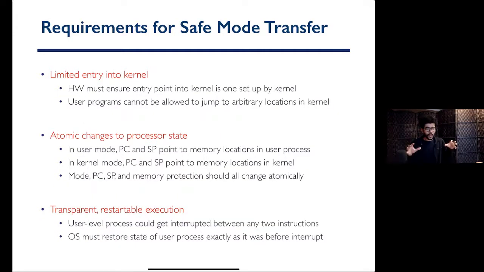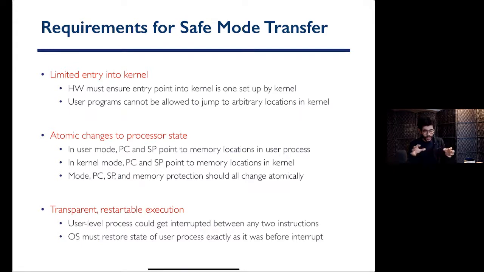Now, we want this transition from kernel to user mode to happen in a safe manner. The whole purpose of having two modes was because we wanted to protect the kernel and users from each other. I mean, you can protect the kernel from users, let's put it that way. So we wanted to give more admin role to the kernel code and limit the access of users.